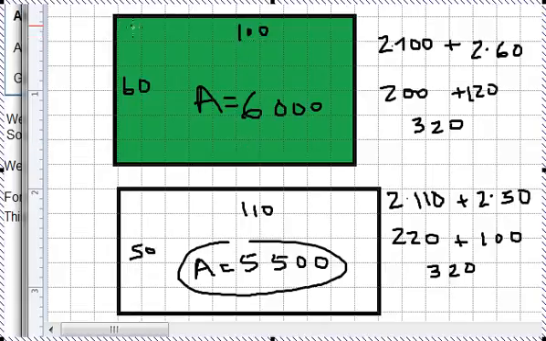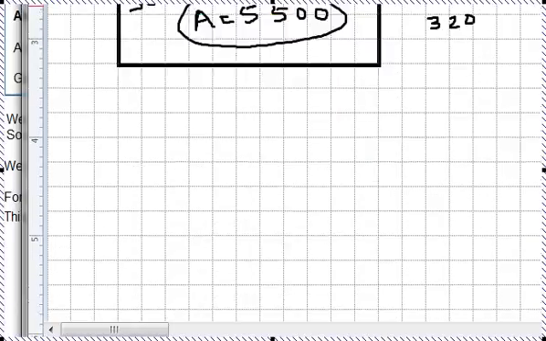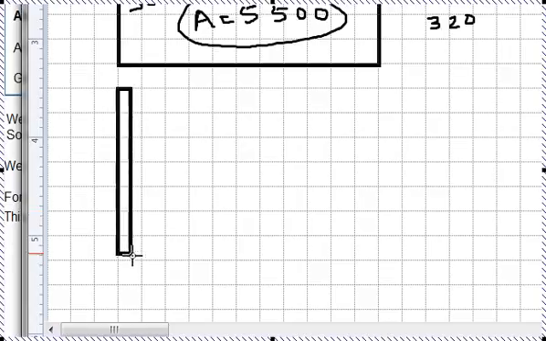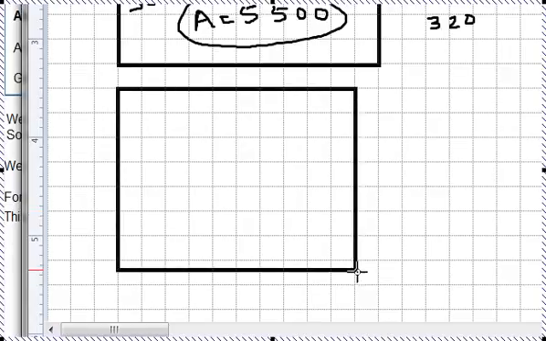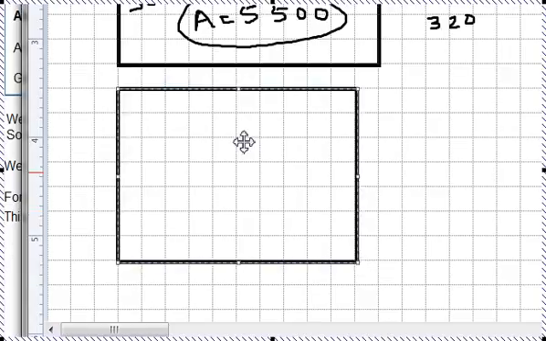What is the perimeter of a rectangle that is 70 by 90? That's one of my suggestions. I'm going to throw those questions out there. So 70 by 90. Something like that. It looks more like a square. 70 by 90. What is the perimeter, folks?